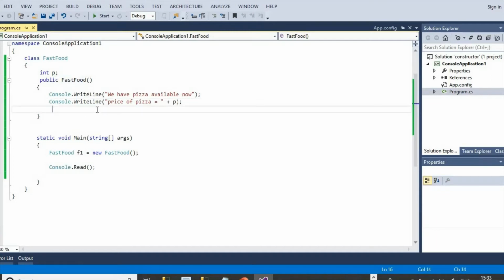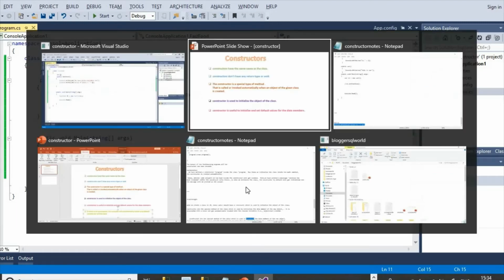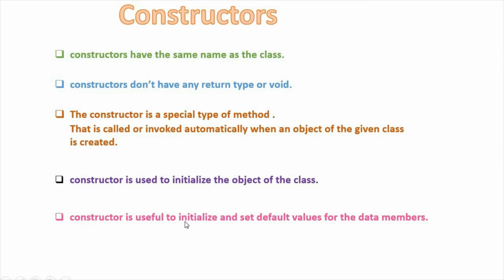Because of this constructor, this integer variable is initialized and the value of this variable is set to 0. So we get this output. In this way, a constructor is useful to initialize and set default values for the data members.